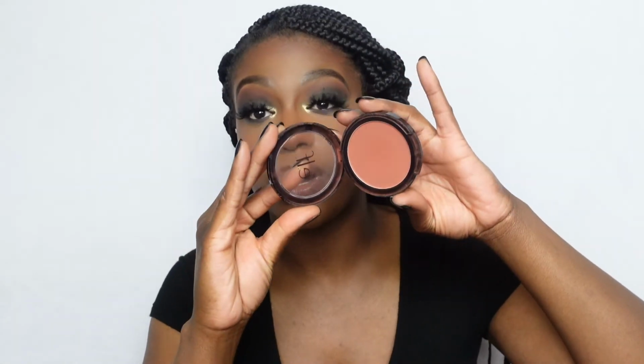Another blush, which is my OG, which she ain't going nowhere. Y'all already know it is the e.l.f. and Always Spicy. This is my girl. She's been through it all with me. And she ain't going nowhere. She's very beautiful on the skin. I did not wear her today.